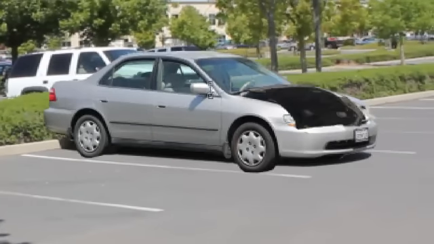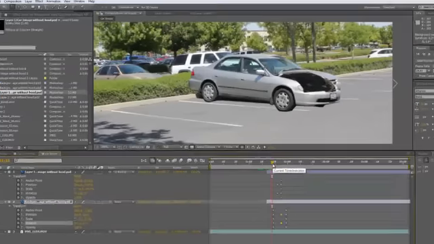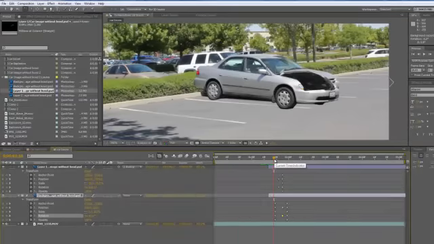To make it look better, which you can do, is track the footage. If you saw the other tutorial on tracking text and creating a floating text, I show you how to track the scene. You're going to do the same thing with this, track it, and then you're going to put the tracking information to a null object and then link. You already have the hood linked to the car, and the car is going to be linked to the null object, and then everything will be in sync, which will make it look much better. We're just kind of short on time to do that.